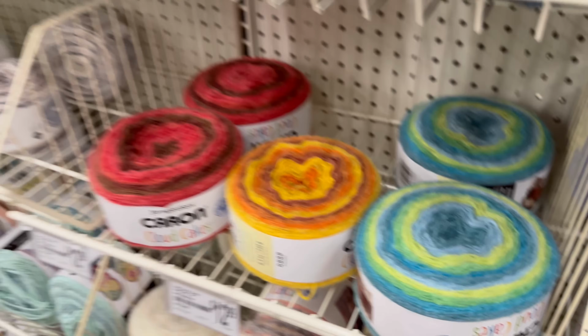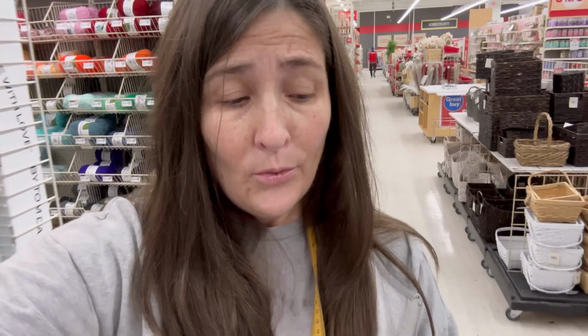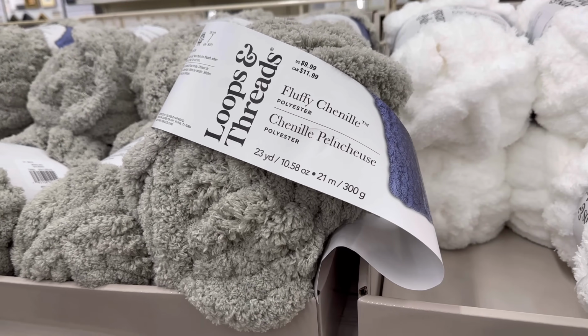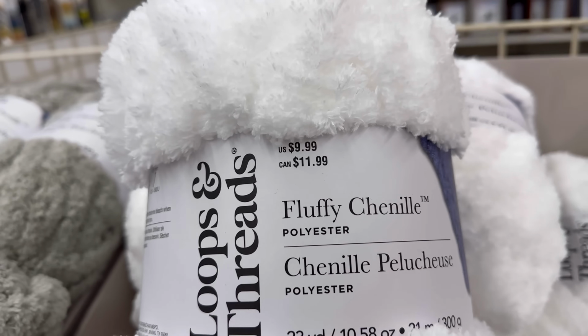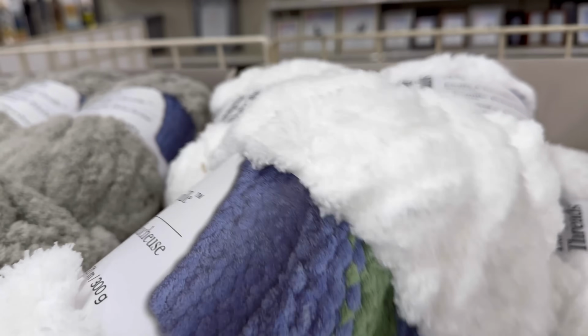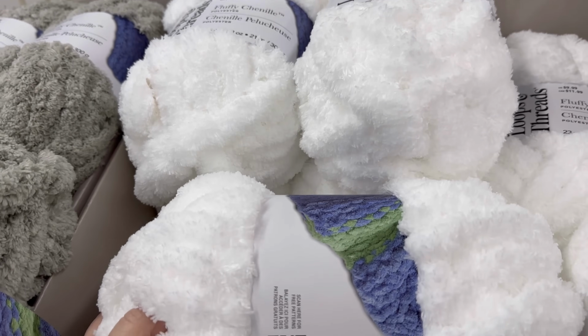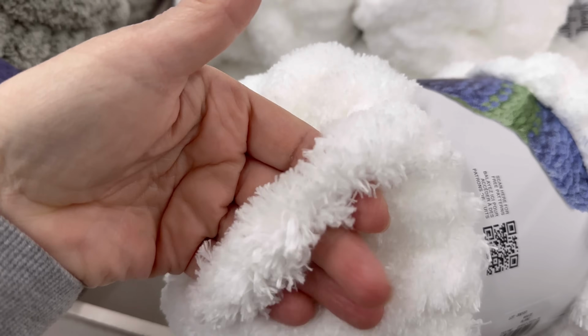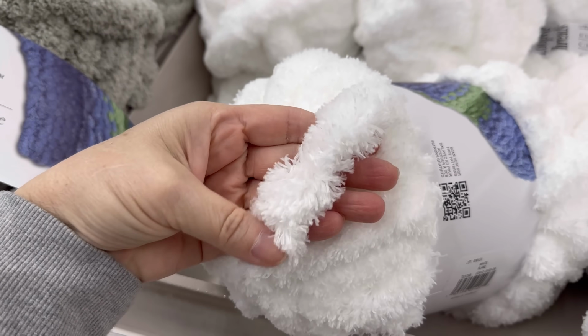Those are gorgeous. Okay, so I did find a couple more over here. New pretty yarns, baby yarns, in fact. I'm gonna turn this around so you can see. Okay, Loops and Threads Fluffy Chenille. This is $9.99, polyester, 23 yards. And you guys, this is so soft and so fluffy. It is white. Look how thick that is. That's crazy. And I have big hands.